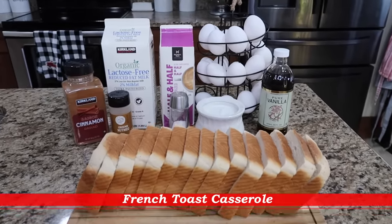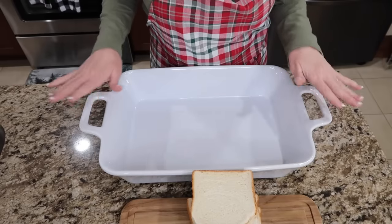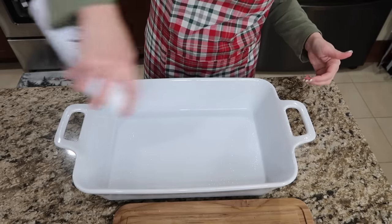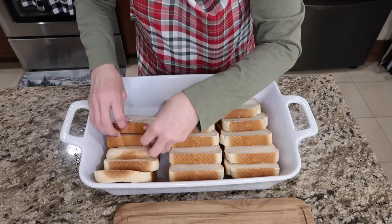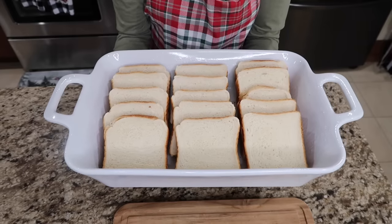French toast is a big deal to make, so let's make it the night before. We're going to make an overnight French toast casserole. Grab yourself a 9x13 pan, spray it with cooking spray or rub it with butter. Take your Texas toast or French bread — these are one-inch slices — and we're going to overlap them in the pan. Once that's done, set it aside and we're going to continue on our egg mixture.